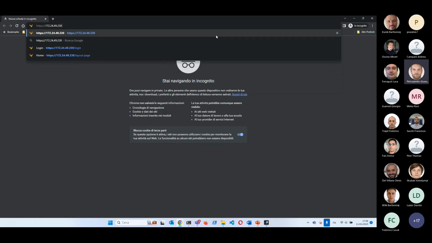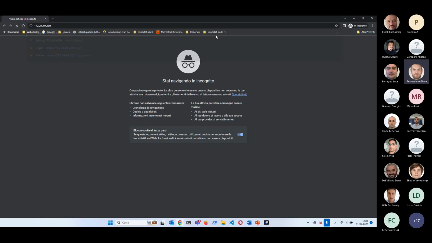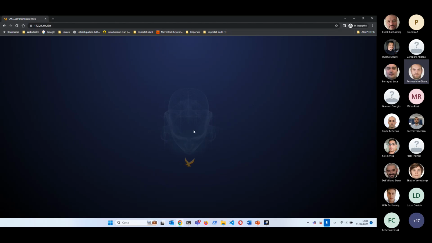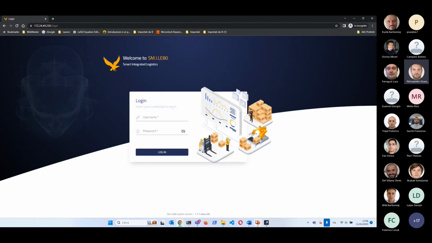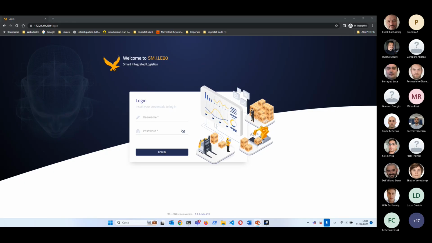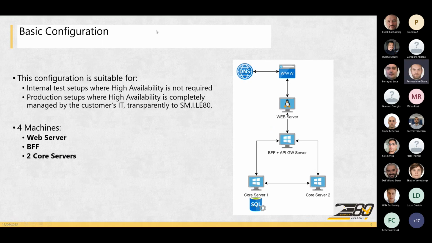So when I click on enter, the request is moved to Nginx. This is the component Nginx on this machine, okay? And the Nginx moves the request to the other component of this machine, specifically the dashboard web, and then the response is sent back to the web browser.